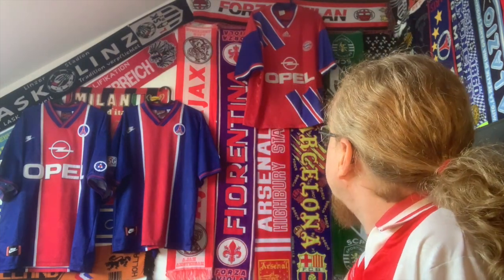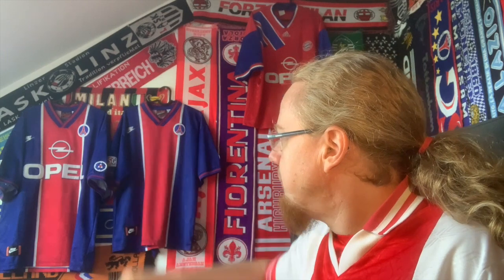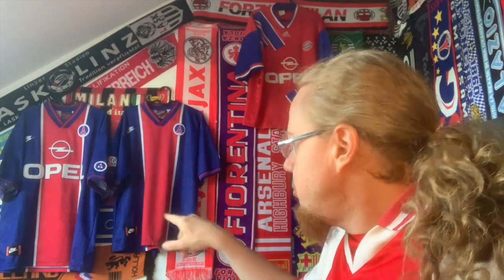Even this L here looks a little small. I tried to figure out whether this is maybe a youth L, but for that it almost seems too big. That's a little bit of a puzzle, because 90s shirts are baggy — I feel comfortable in both of these. My original PSG jersey has a very baggy and very loose fit and covers well down. Other than that, both jerseys are the same material and everything is very much the same, so I have no doubt these are original. They feel right — I'm actually really pleased with this.